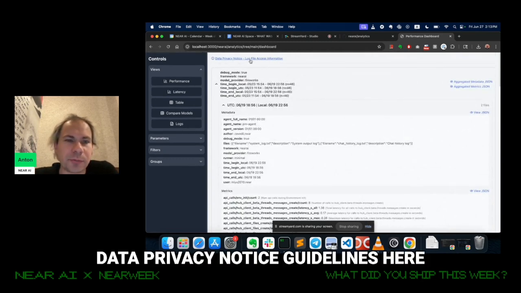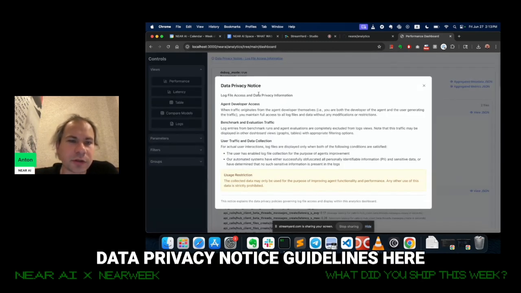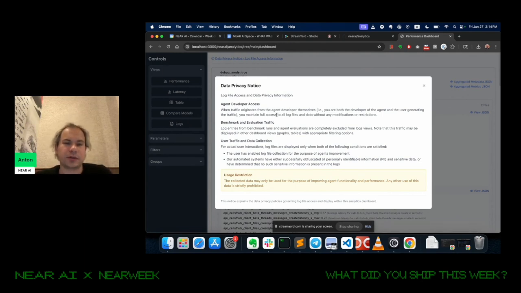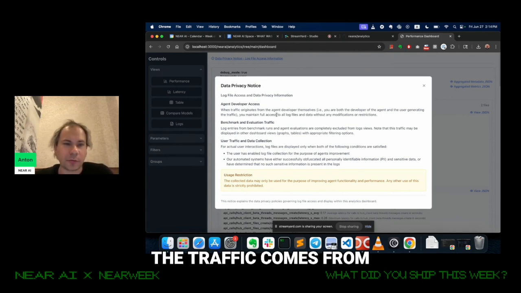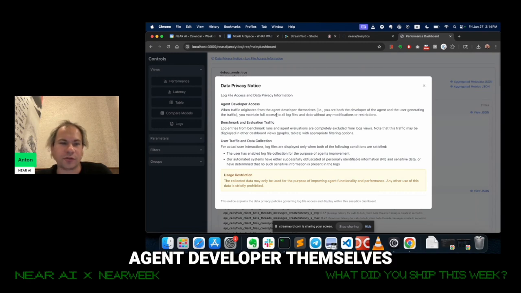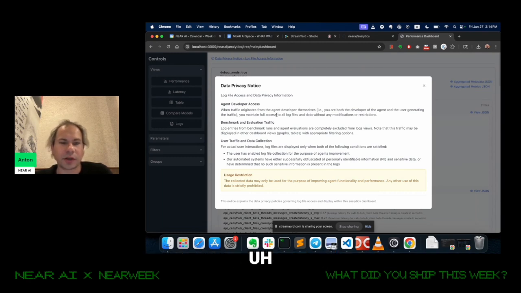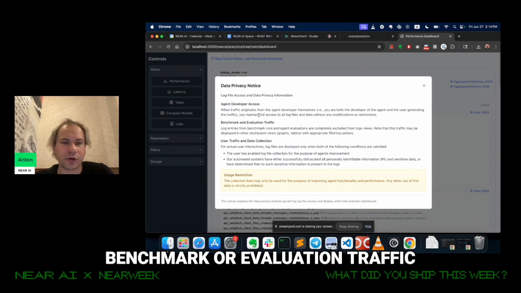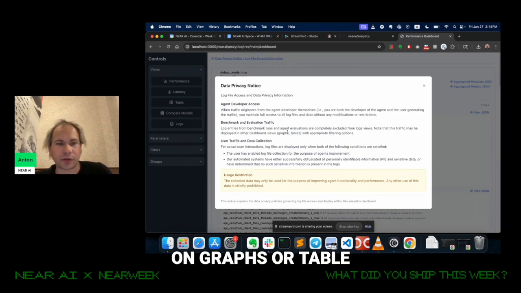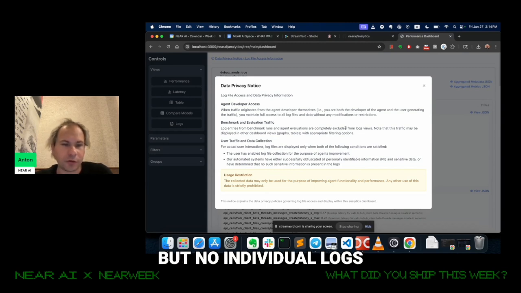We have also the privacy notice guidelines here. It depends on where the traffic comes from. For example, if it comes from the agent developer themselves, then the agent developer has access to all the logs. If it is benchmark or evaluation traffic, then it can be present on graphs or tables, but no individual logs.